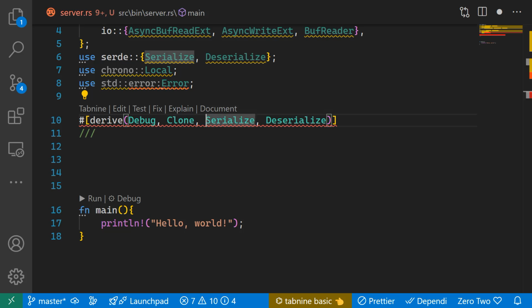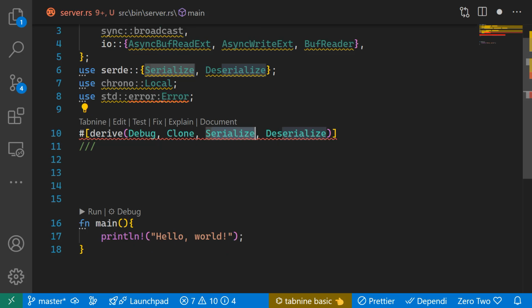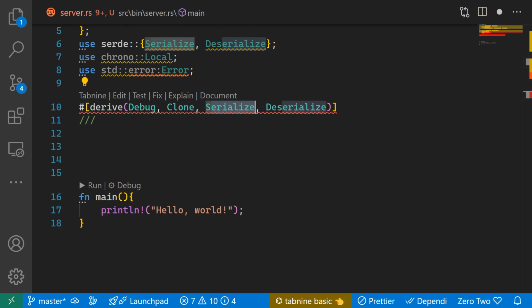The Serialize trait is going to help you convert an instance of the chat message into a format that can be serialized, as I told you when we were writing this in the Cargo.toml file. And of course, a serializable format like JSON or BSON. With that, you can send this JSON or BSON file through the network to be written to a file, for instance. All right.